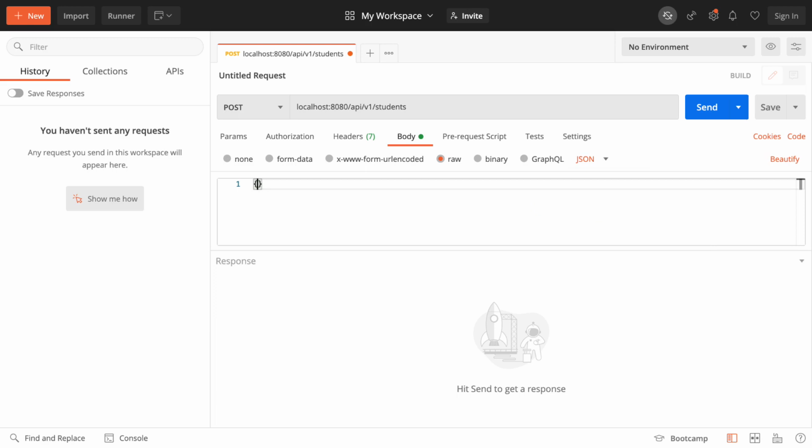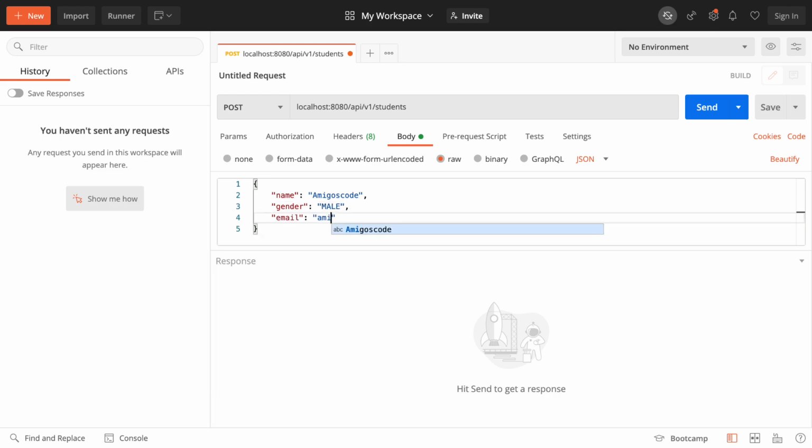And then we want to have a student with name. And here, let's just say Amigos code. And then the gender will be male. And finally, we need to have the email. And this will be amigoscode.com. Or actually, hello@amigoscode.com.